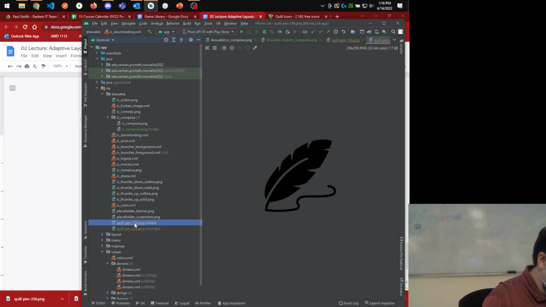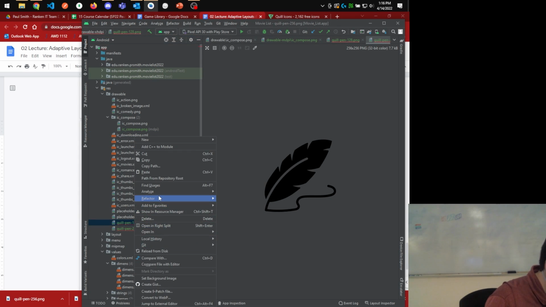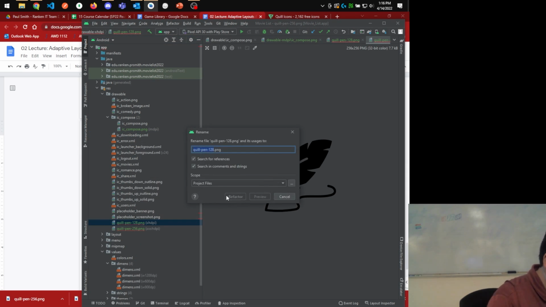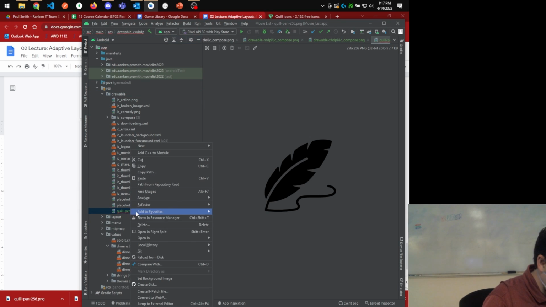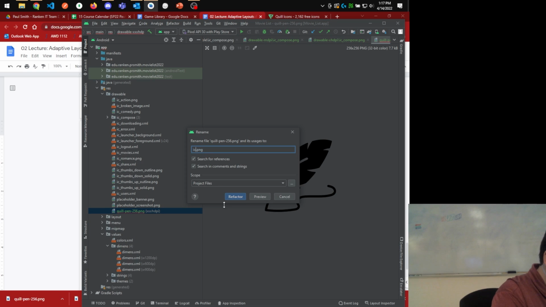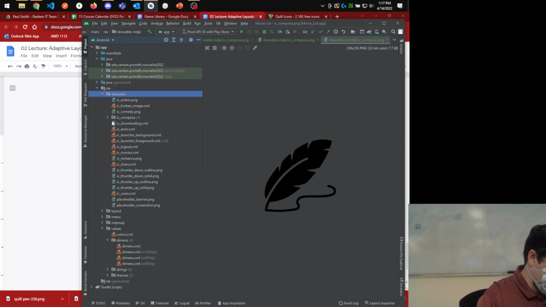Okay. Next one, refactor, rename, ic_compose. Refactor, rename, ic_compose. There we go.